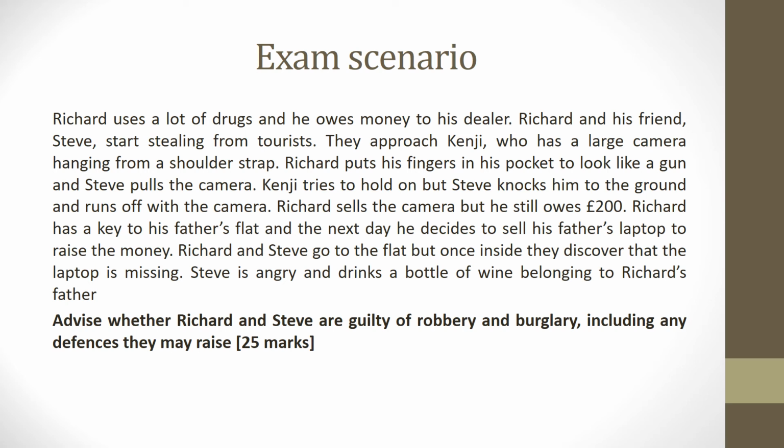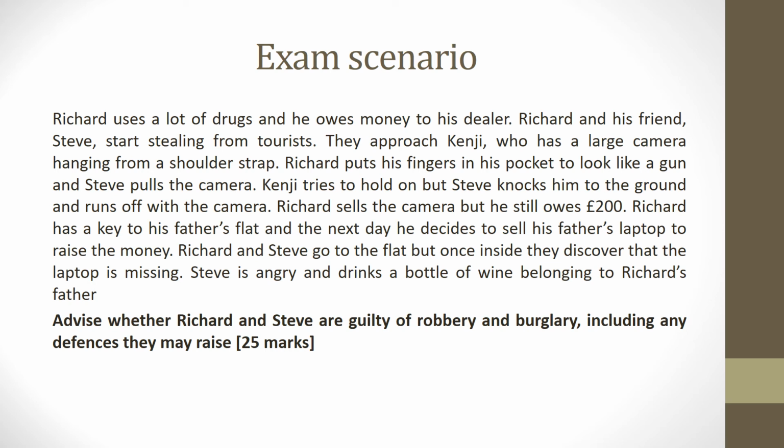Hopefully what you've identified here is a potential robbery. And of course, the rest of the scenario will be relevant to the burglary. So you separate your answer out into two paragraphs, one for the robbery and one for the burglary. If we're going to make out the robbery, we start by saying Richard and Steve could be guilty of robbery under Section 8 of the Theft Act 1968, which is, and then you can briefly define it. So we start by making out the theft. Do they appropriate property belonging to another dishonestly and with the intention to permanently deprive?